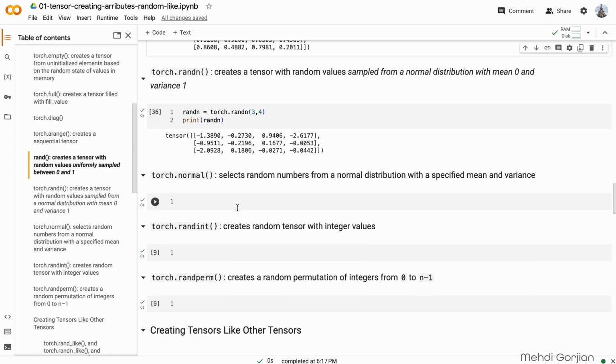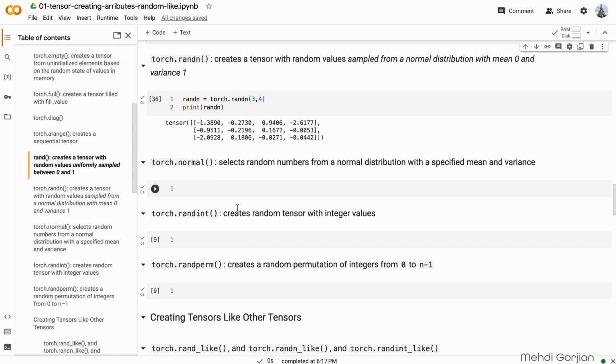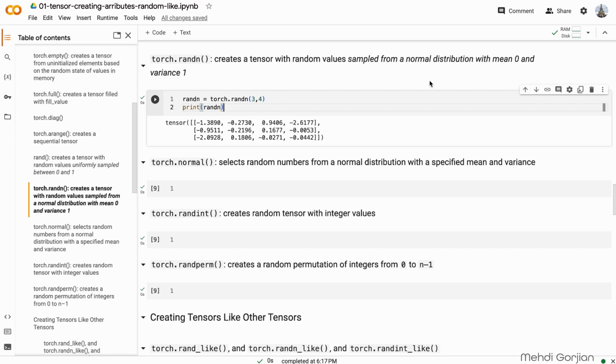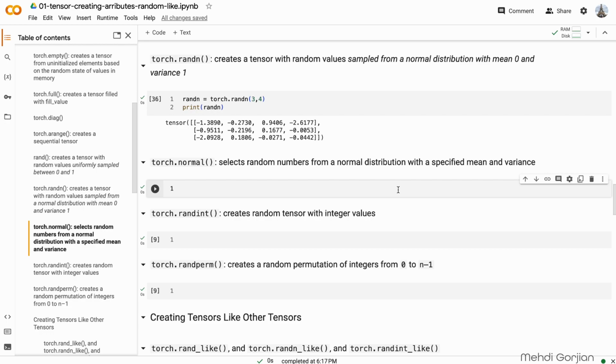Another method is normal. The normal method selects random numbers from a normal distribution with a specified mean and variance. So in the previous one, in randn, the mean was 0 and the variance was 1. But here we can define the mean and variance by ourselves. So let's give it a try.